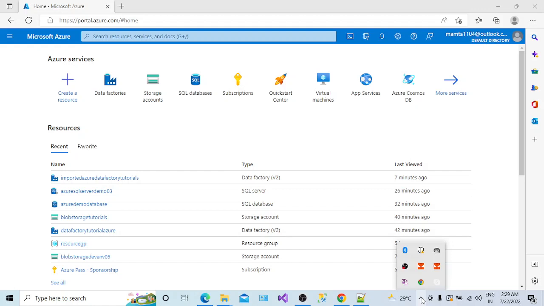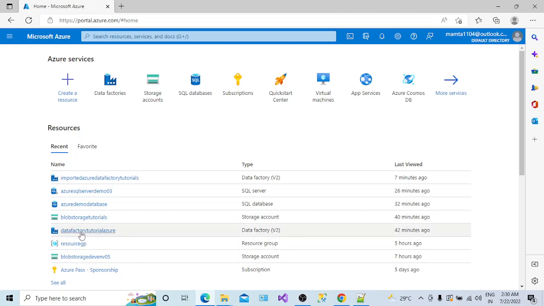So today in this session we are going to understand how we can import and export the existing Azure Data Factory instance, and with the help of the exported Azure Data Factory instance, how we can import the new one. Okay, so that will be possible with the help of ARM templates. Now I'm going to tell you what basically the ARM template is, and with the help of that how we can create a backup and we can restore, right? It's a kind of restoration of an existing ADF instance to a new ADF instance.